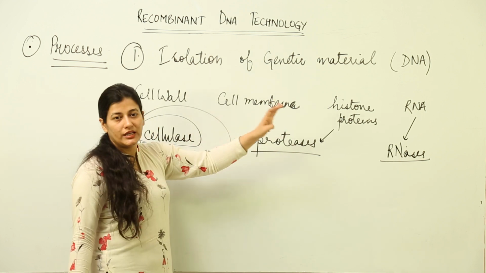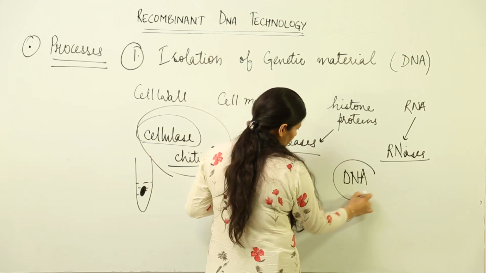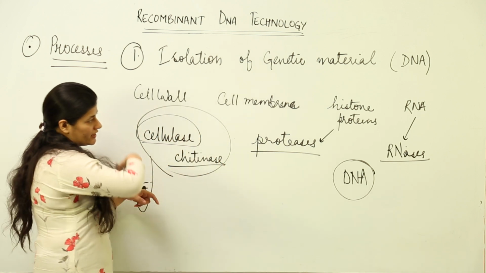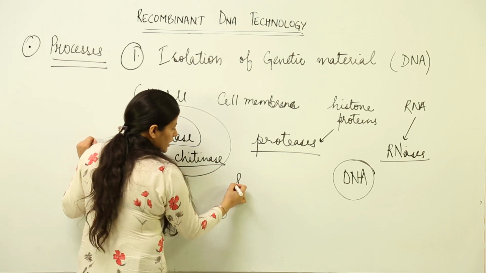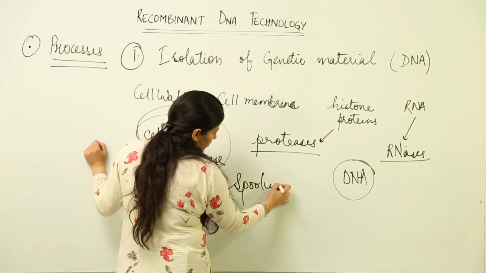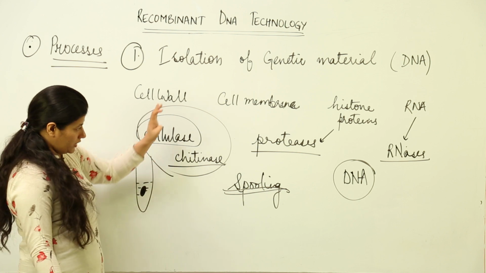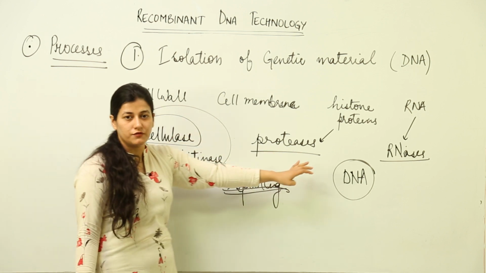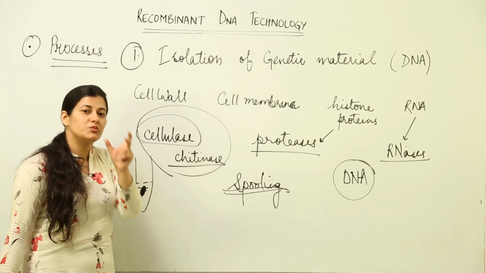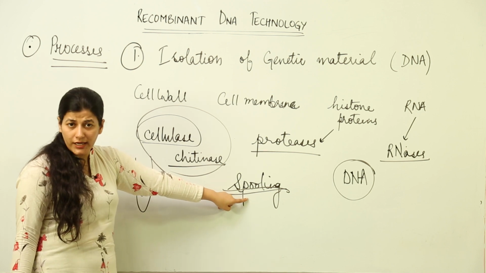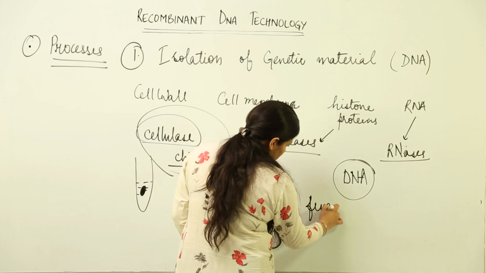So what are you left with in the end? You are left with DNA because you didn't aim to digest it. Now this extract which has everything dissolved would be taken and chilled ethanol would be added to it. This process of adding chilled ethanol is known as spooling. When chilled ethanol is added to a content where you have added these enzymes for digestion of specific layers of the cell, so that you are left with DNA only, that process is known as spooling, and it results in DNA settling down in the form of fine threads.